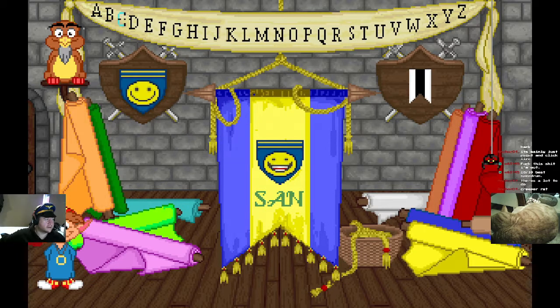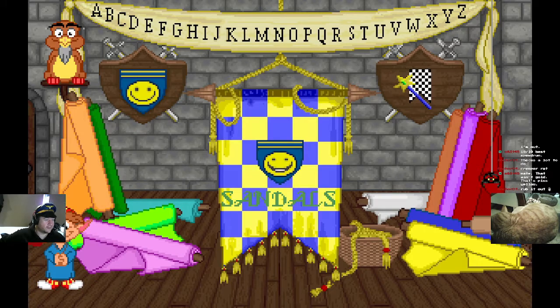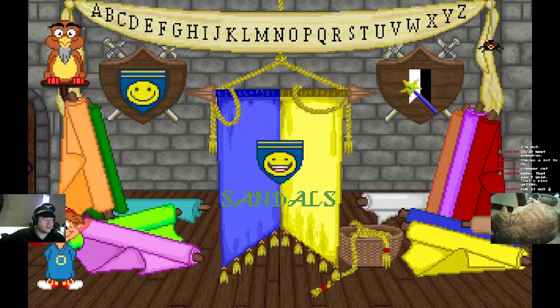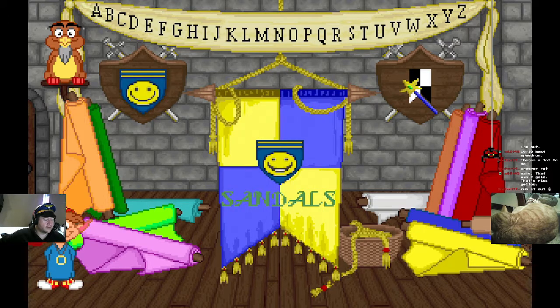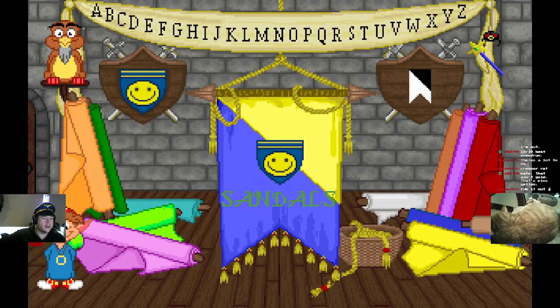Right, so I'll make a banner. That ain't gold, that's piss yellow. Rub it out. Oh, I can't fit sandals. Oh, no, I can. Okay. Yeah, cool. Alright. Oh, we can change the design too. Righto. I like the lots of heraldic designs. Nice, nice. Okay, what's this spider do?